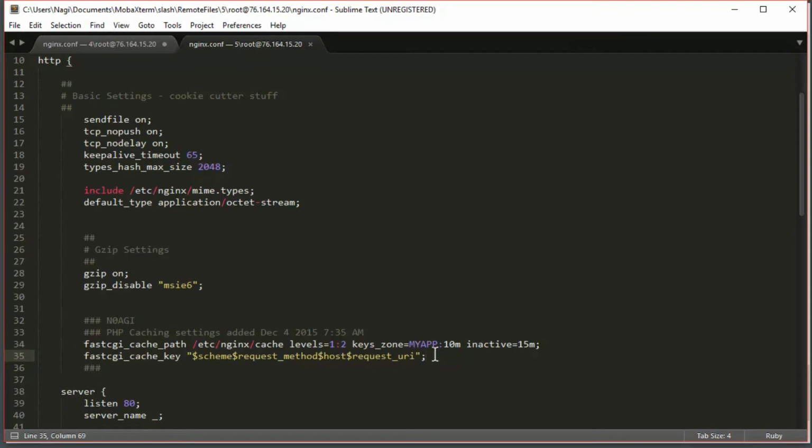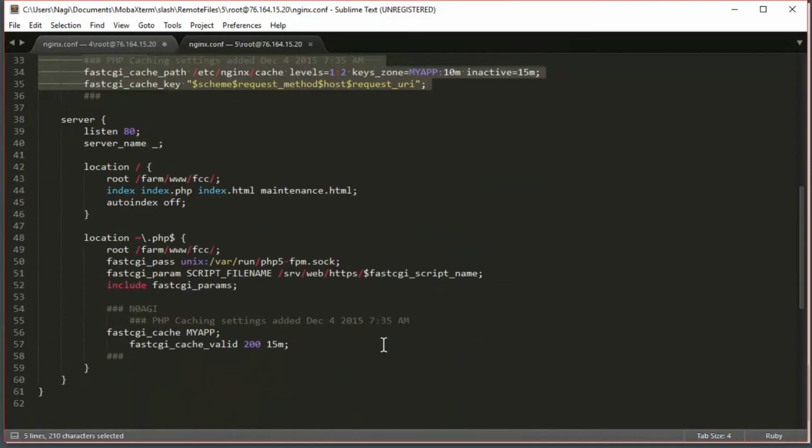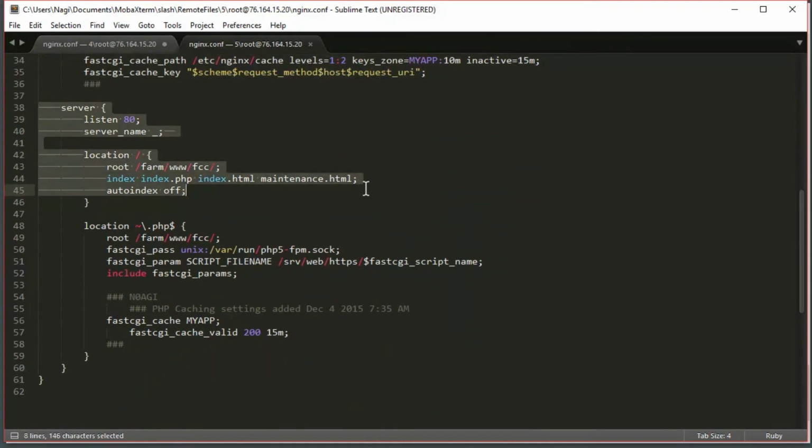And so basically what we are saying here is setting up a CGI cache with a cache key and so forth. You can set up your cache key and your cache path to whatever you prefer. But end of the day, this is the way you set up a cache, and you can read up on that on Stack Overflow or the NGINX website. Now comes the fun part for this particular node.